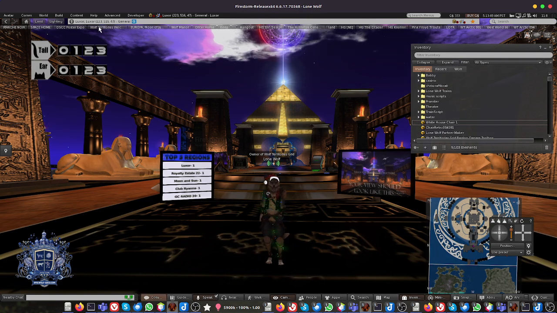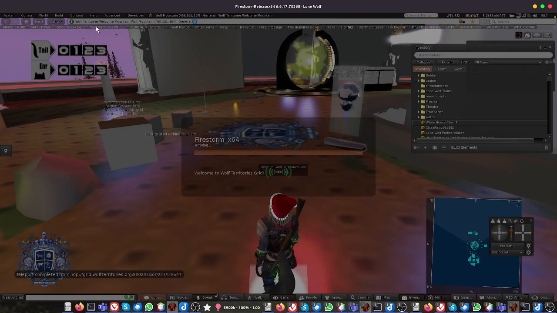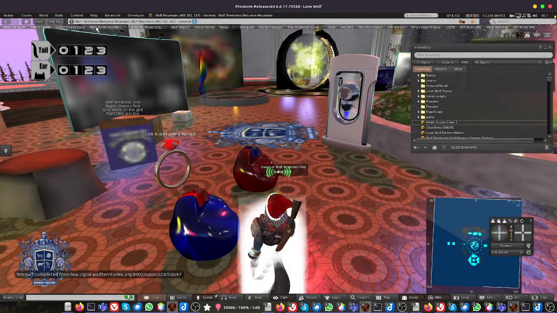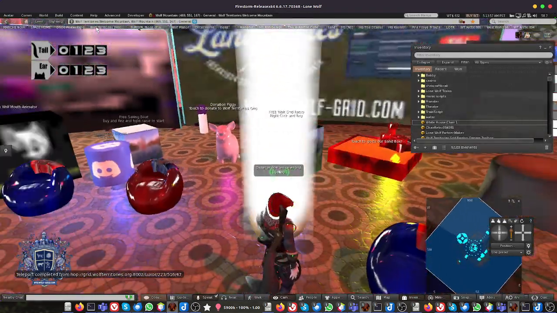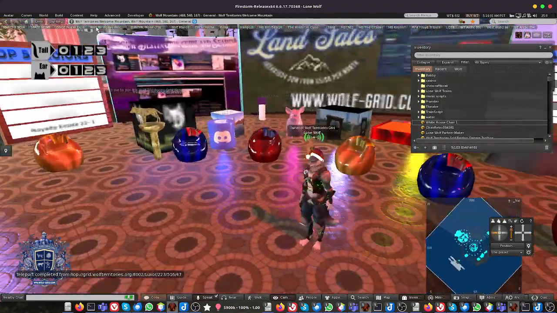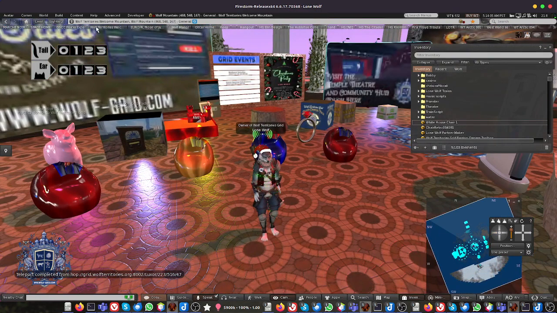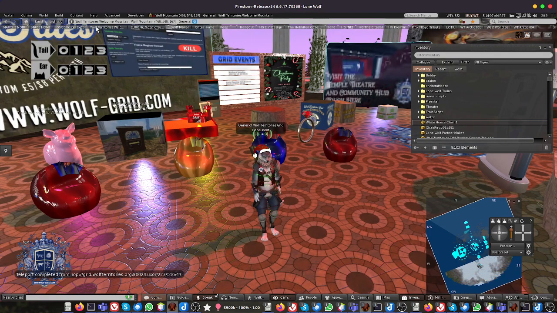So if I teleport over to Wolf Territories, welcome. You can see we're here and see how fast things rez and everything like that. That's mainly because although I'm in the UK and the grid is in the data center in Dusseldorf in Germany, what's actually happening is that it's finding the shortest route to the server.